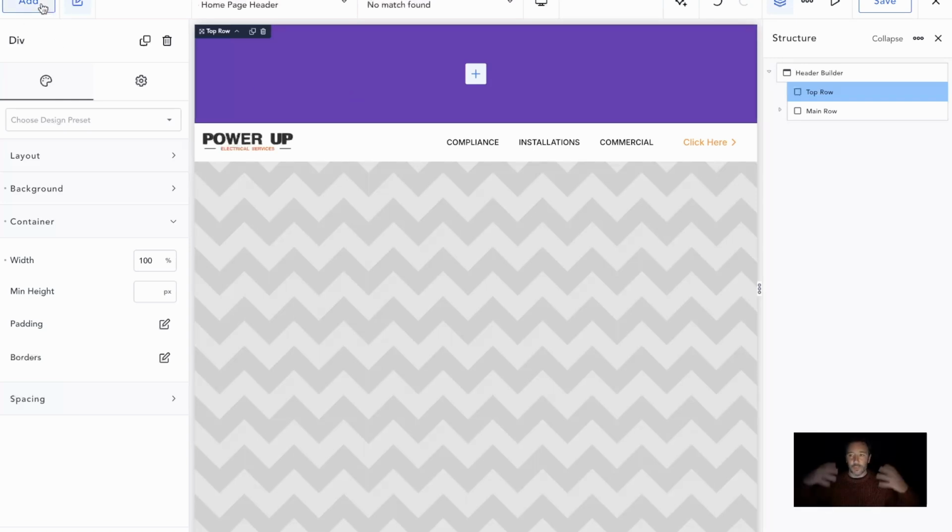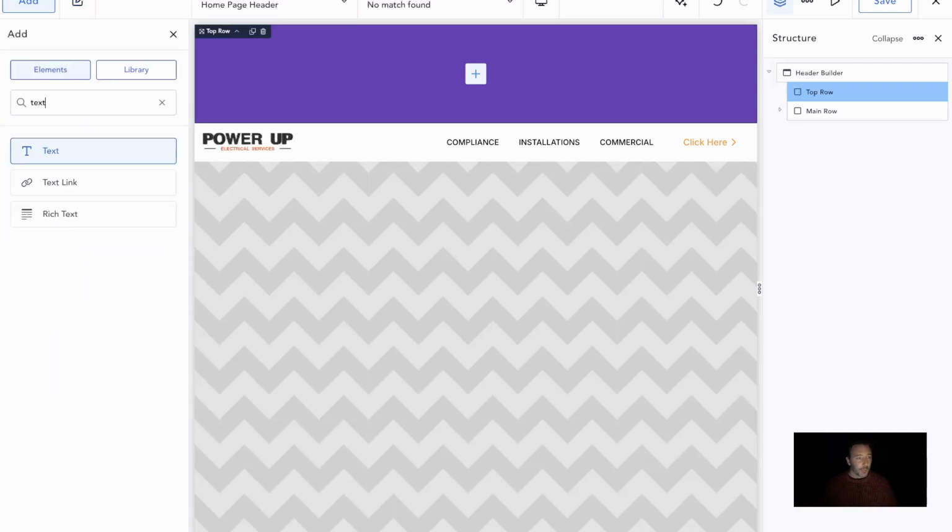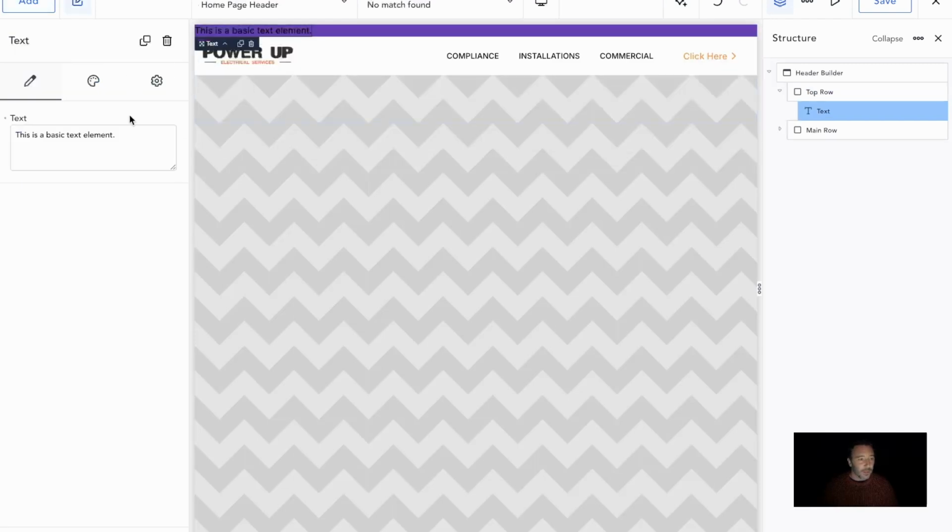Now, again, this is where you want to put little notices or additional calls to action or secondary navigation. You never want to put social links in there. Why would you send someone away from your site as soon as they've gotten there? So again, we'll just put in some demo stuff here.